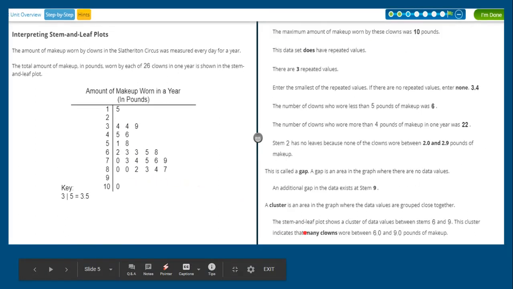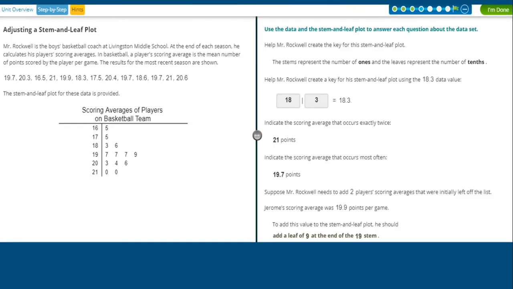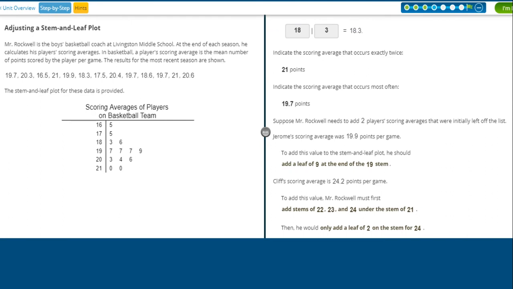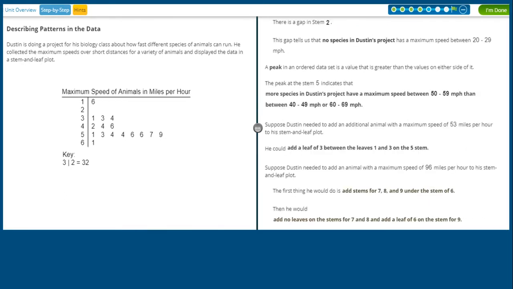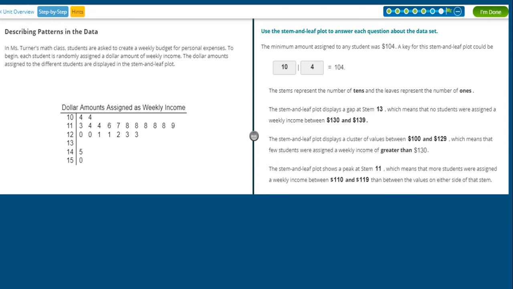All right, looking at the rest of the problems, I'm just simply going to show you the answers for the rest of the problems. And based on what I just went over with you, the rest of these problems should be pretty self-explanatory if you want to take the time to go back over the correct answers. And by going through these problems again, I think I need to go over this one real quick. Let's look at this one because this one has 3-digit numbers.